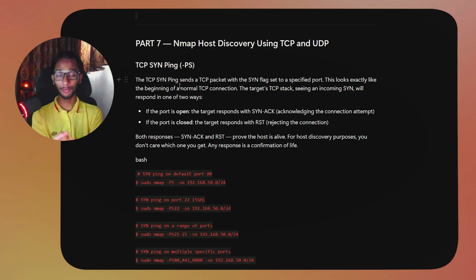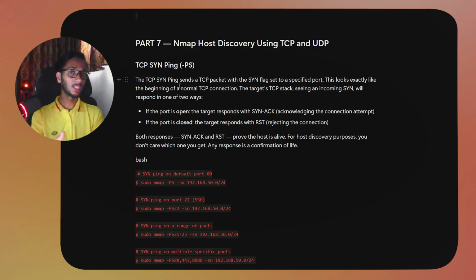If you don't specify any port, it will send it to port 80 on the target machine. And if port 80 is open on the target machine, it will send us an acknowledge packet to our machine, to Nmap. Once Nmap receives that, Nmap will think, yeah, I have got the acknowledge packet, meaning the port is open and something is listening on port 80.